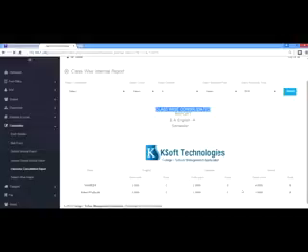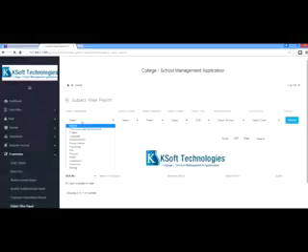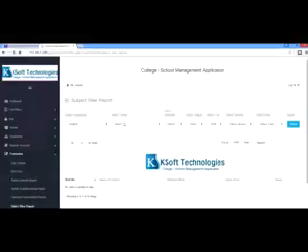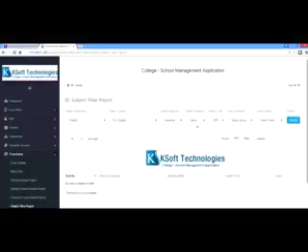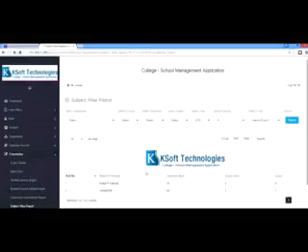Finally we are going to the subject-wise report module. Here is an option to generate the report on a subject. For that we should select the department, course, semester, subject, year, then division and exam, whether it is internal exam 1 or 2. Then search. Then the generated report will contain the details like roll number, student name, obtained mark, grade point and grade.